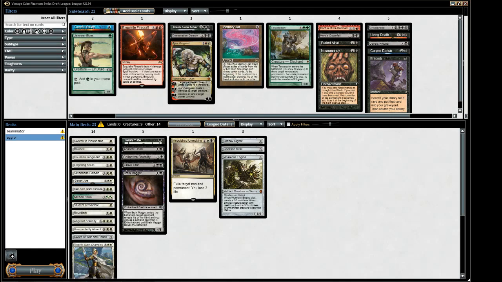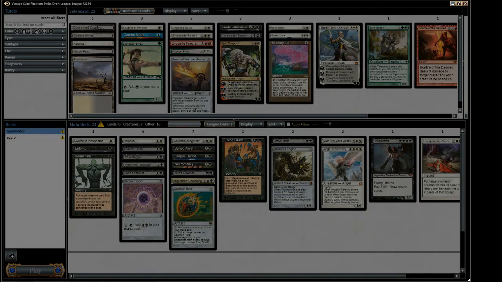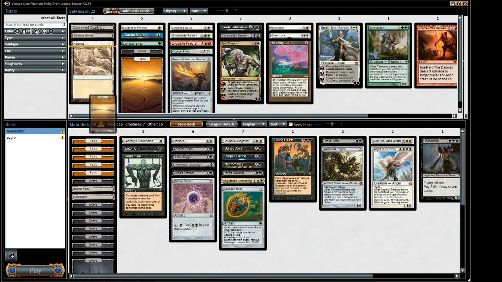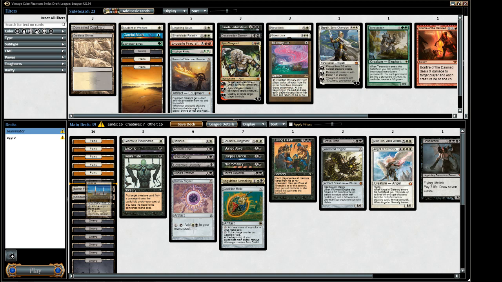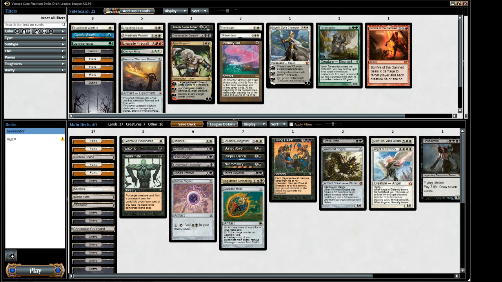Okay, let's do Reanimator. So we can take out a swamp and a plains, put in a Scrubland and a Marsh Flats, take out a plains for Caracas. What just happened? Take out a plains for Caracas, and then take out a plains for a Godless Shrine and a swamp for a Concealed Courtyard. And that looks pretty good.